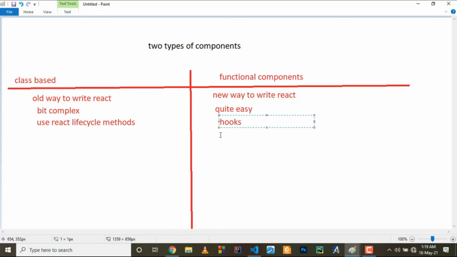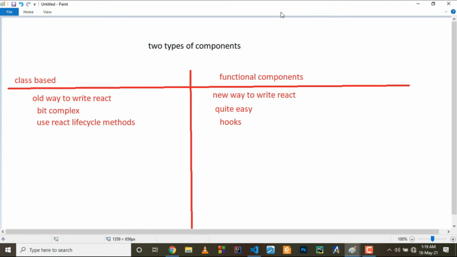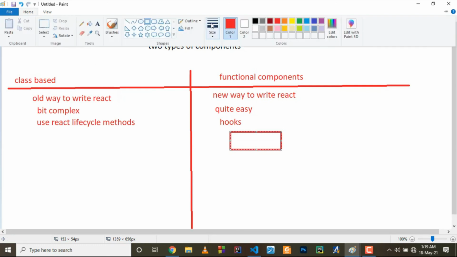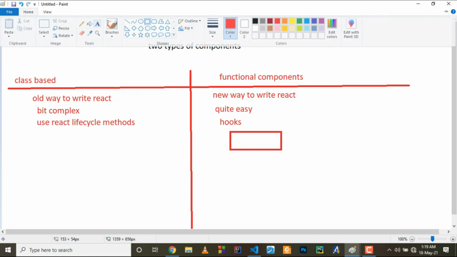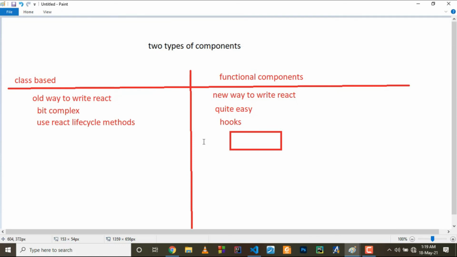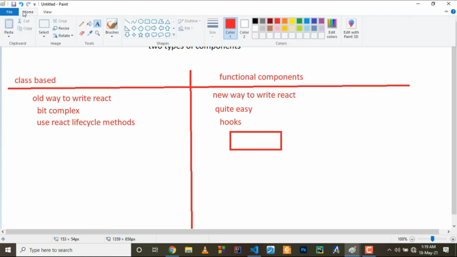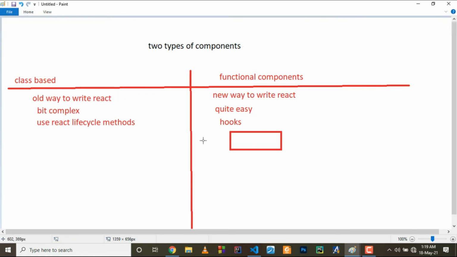So these ones have something like this: an input and an output.